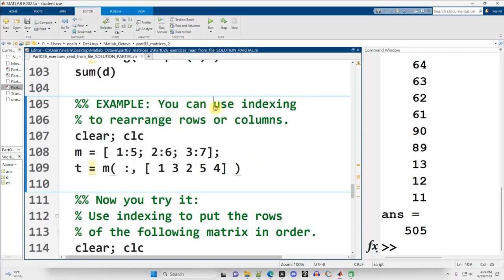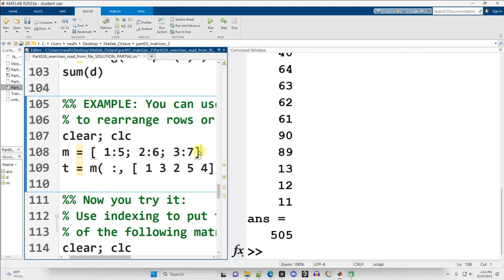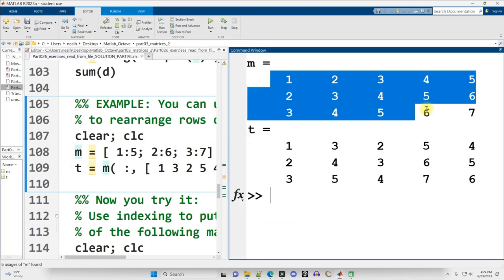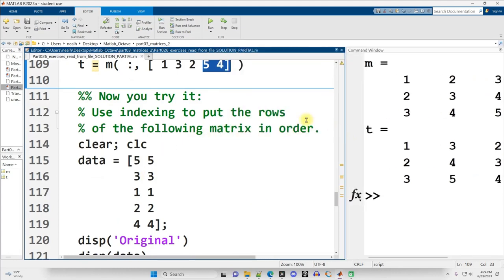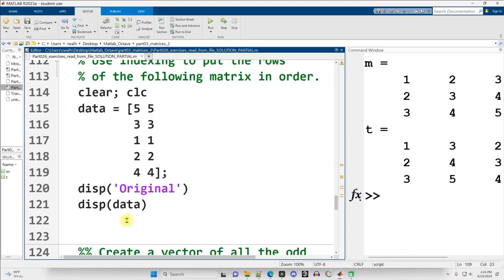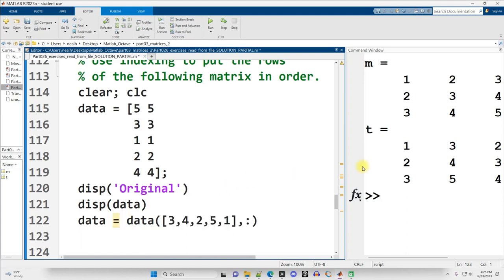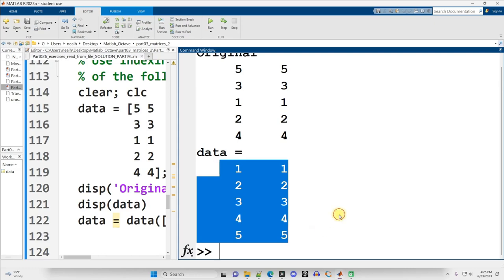Continuing on down. This is just an example. No code for you to write here. You can use indexing to rearrange rows and columns. So let's check this out. I'm going to go ahead and unsuppress matrix M so we see that as well. All right. So here's matrix M. T equals from matrix M, all rows, all columns, but the columns are out of order. First column one. Okay. Well, that's the same. And then column three. And then column two. So columns two and three are reversed, as are columns four and five. All right. Now you try it. Use indexing to put the rows of the following matrix in order. Now you could just use sort rows to do this, but that's not what I want. I want you to use indexing to do it. So let's see how we would do it. We have data right here and let's set it equal to data itself. And the first thing that we want is row three, followed by row four, followed by row two, followed by row five, followed by row one. And then we want all of the columns. And then let's just leave it unsuppressed just like that and see what we get. All right. So there's our original and there's our data in sorted order. So just some practice with indexing.